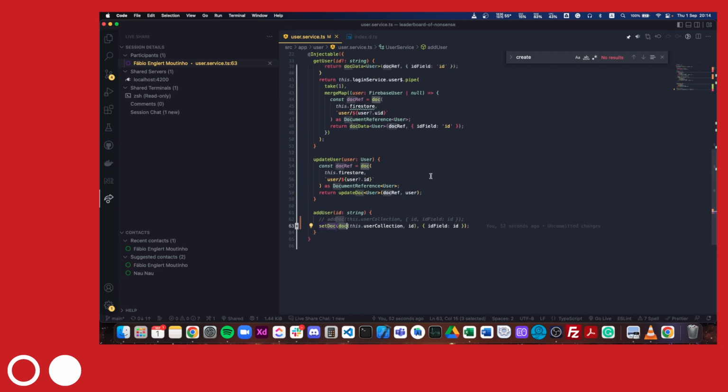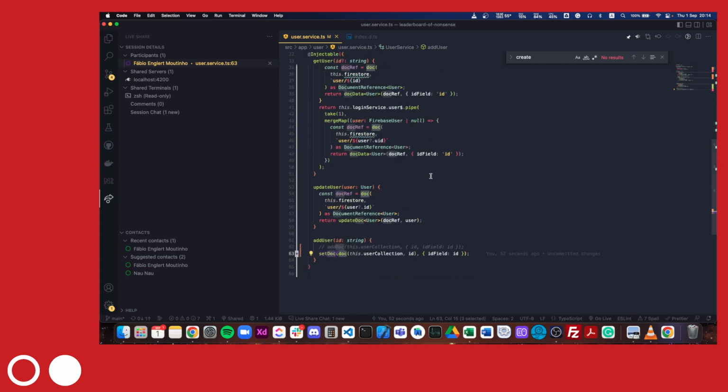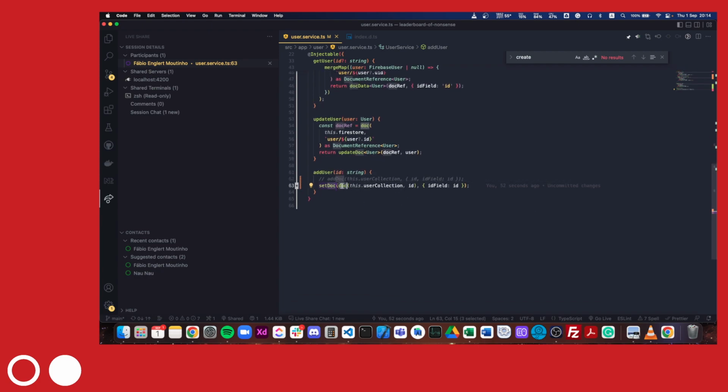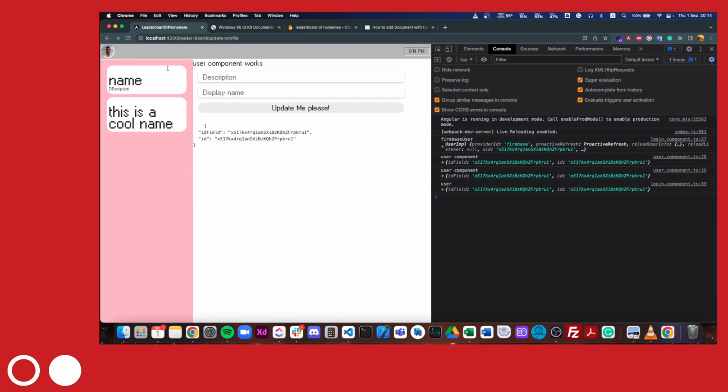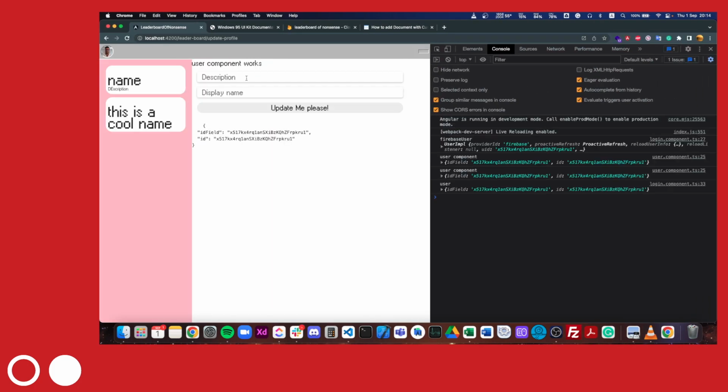So confusing. Wish they would have that ability to set the specific ID we want created, and I don't know why they didn't. Yeah, it's confusing. Very much. So now it's working, our implementation is correct. We're getting the correct ID.